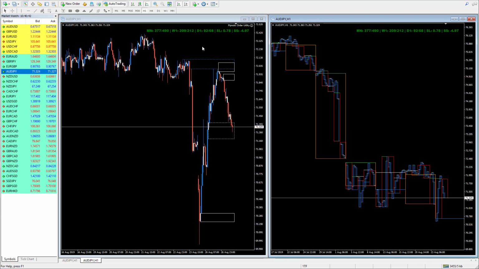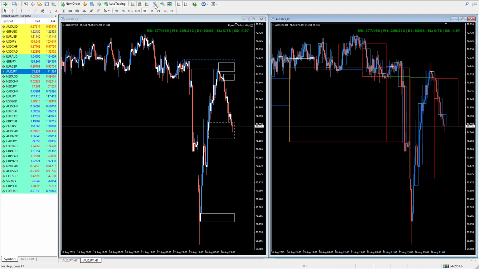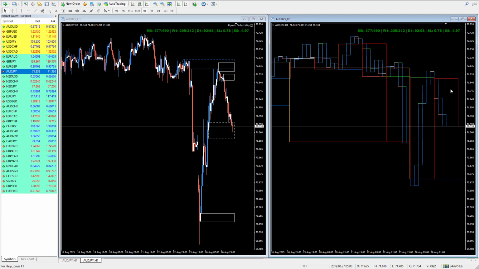If we have a look at another example. Let's see, 1 hour. Okay, so this is what we're looking at here. So, sorry, maybe it's not quite. Okay, one more zoom there. So now we have the zoom there.